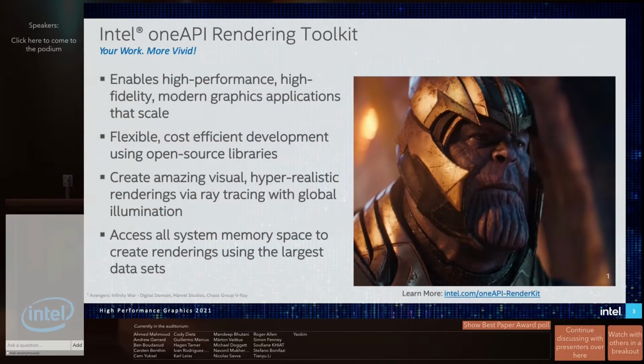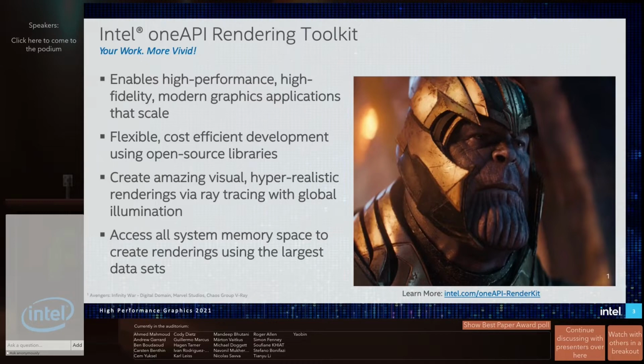So with the 10,000 meter view, what is it? The One API Rendering Toolkit is a collection of fully open source, multi-platform libraries that each targets a common problem with today's rendering applications that are built on the path tracing paradigm. Each of these libraries, starting with the widely adopted Intel Embree library and building out to Open Image Denoise, Open Volume Kernel Library, and the OSPRay Rendering API, brings graphics application developers high performance, high fidelity, flexibility, and scalability across today's CPU and soon Intel Xe GPUs.